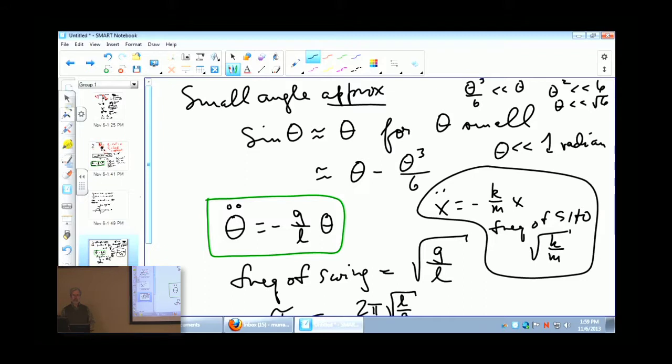Okay, so the pendulum, in general, is not a simple harmonic oscillator, even though it's periodic motion. You take a pendulum, put it up here, let go. It's periodic motion. But the difference is that the frequency of motion, the period of the swing, depends on the amplitude of the motion, how big the angle is. Whereas for a simple harmonic oscillator, the amplitude of the motion does not affect the period of the motion.